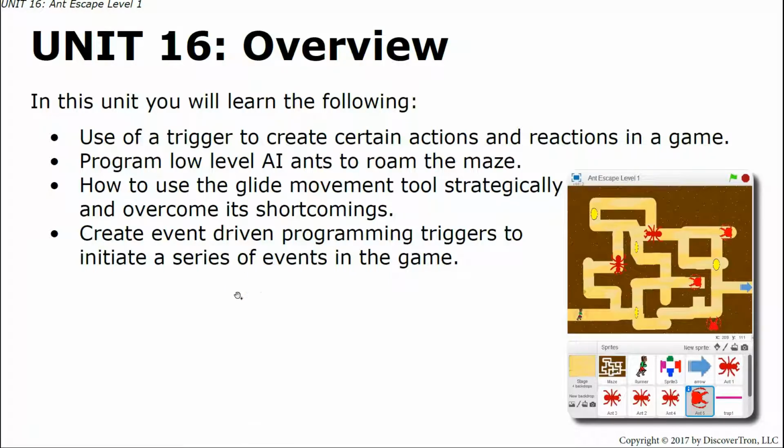Let's move back to the presentation here. So these are the main learning objectives you'll get from this lesson: you're going to use a trigger to create certain actions and reactions in the game. You're going to program some lower level artificial intelligence to roam the maze, and you're going to learn how to use the glide movement to strategically overcome its shortcomings.